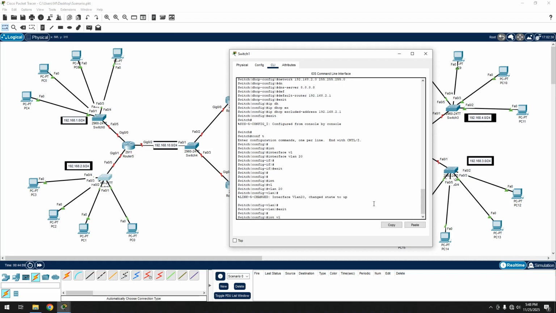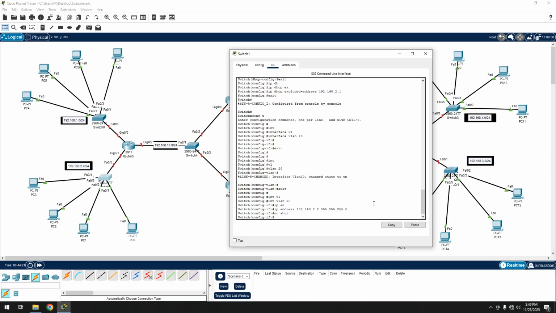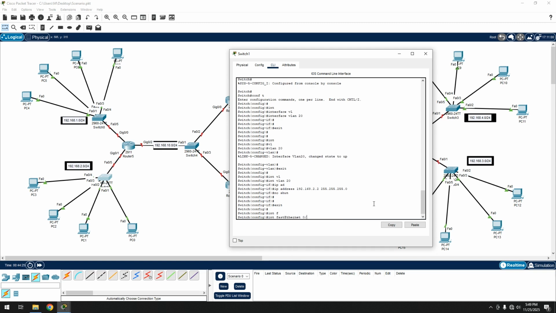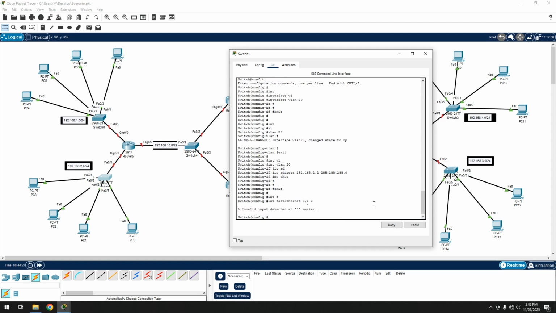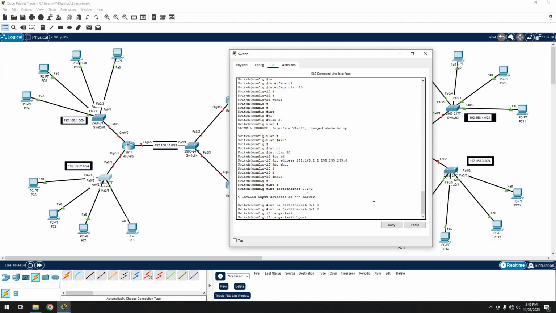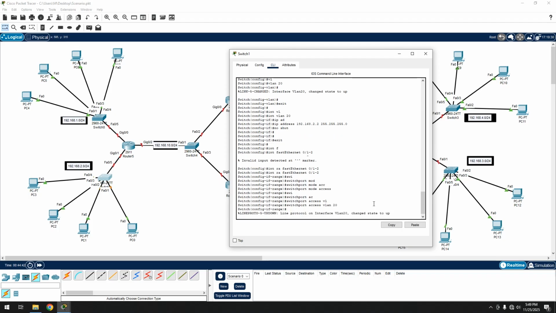And now we're going to say interface VLAN 20, IP address 192.168.2.2, 255.255.255.0, no shutdown. And now we're going to say interface fast Ethernet 0/1 and 2. We have to say range 1 and 2, and we're going to say switchport mode access, switchport access VLAN 20.